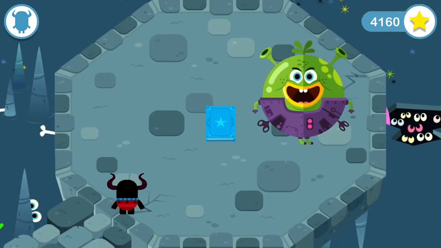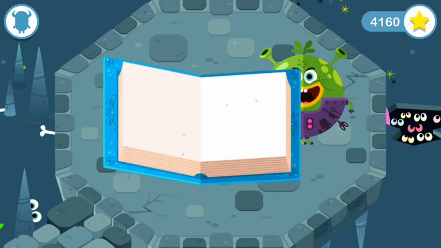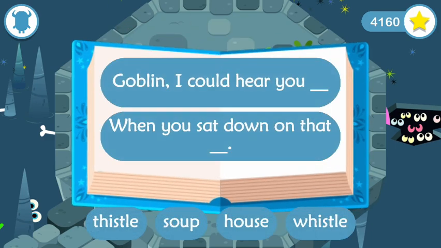There's a spell book, but the goblin princess is nearby. Can you get to the spell book without her hearing you? You've got a spell book. Help your monster complete the spell with the words at the bottom of the page.